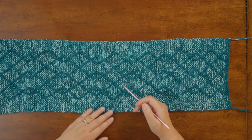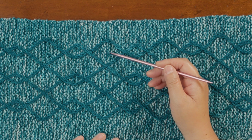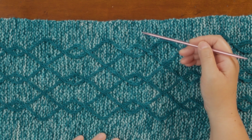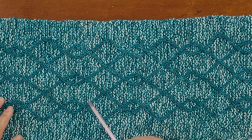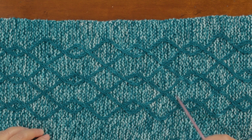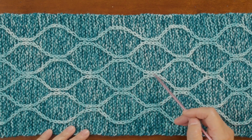This is Fission Knit fabric because I start with working in a marl. So if you look closely at the fabric, you can see that all this is worked in a marl. And then I create cables on both sides of the fabric. So here I've created dark green cables, and on the other side, I create lighter green cables.